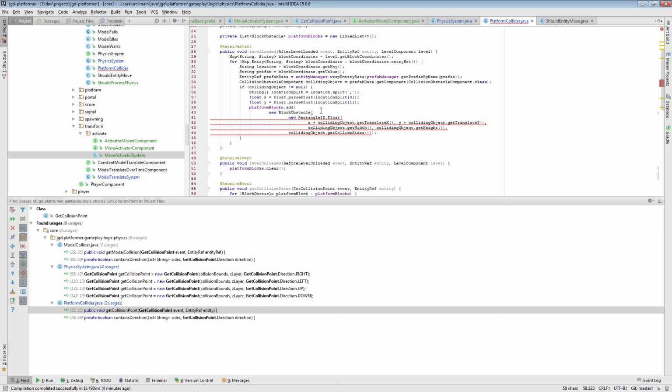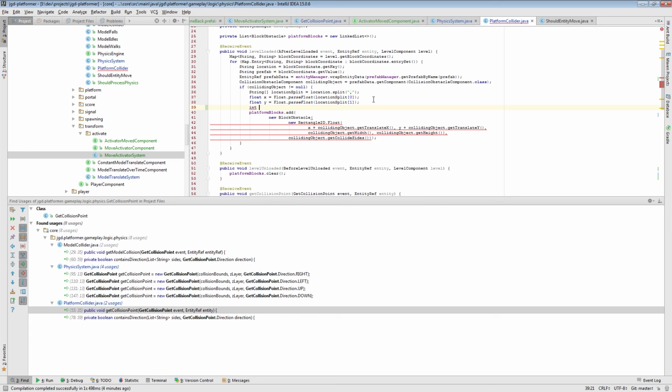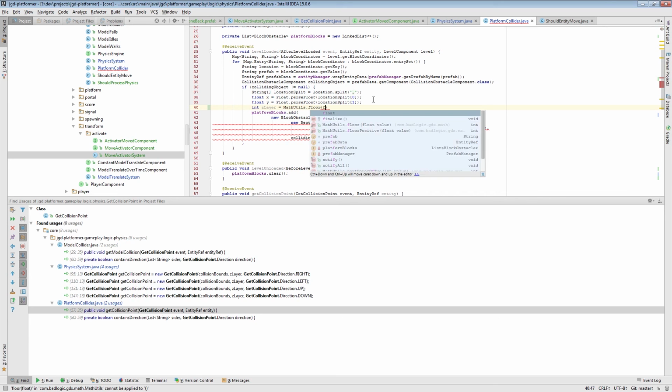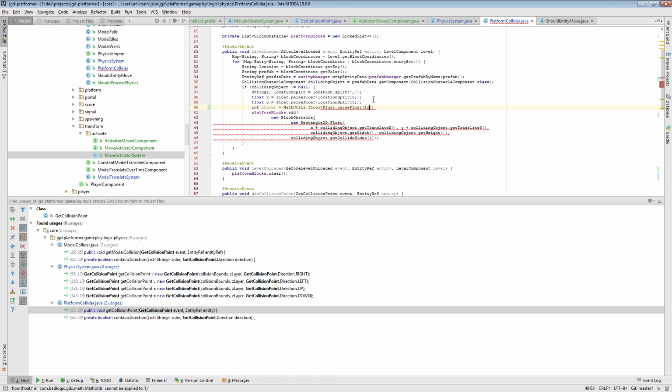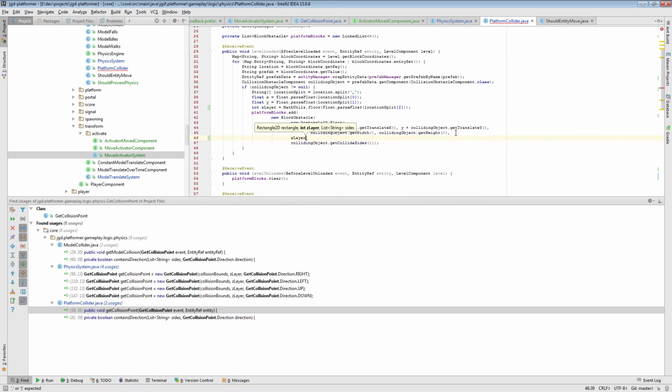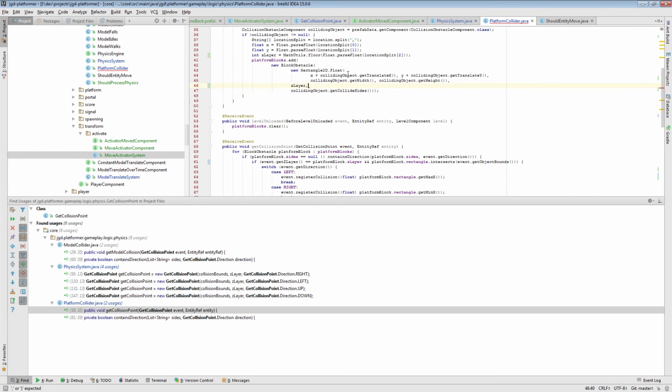And in here, when I create an obstacle, I have to do int Z layer math utils floor of float parse float location split 2 is where the Z is. X on 0, Y on 1, and Z on 2. And in here I have to pass Z layer. Okay, one more thing somewhere here. I'm missing a comma.